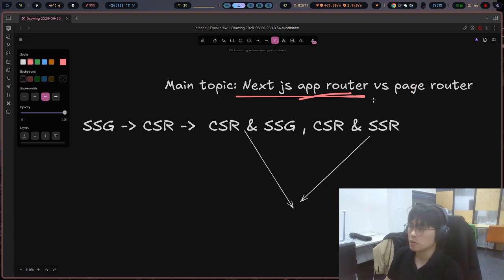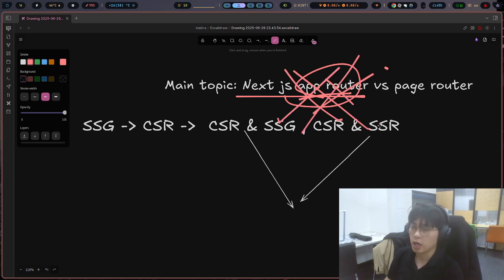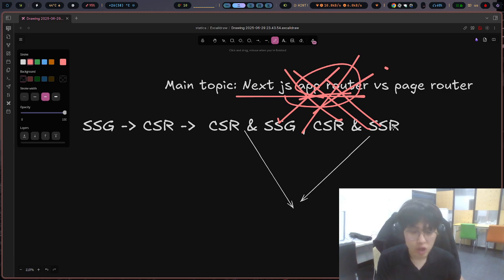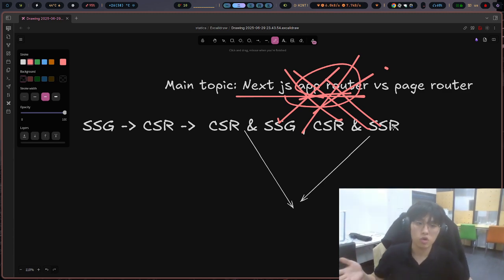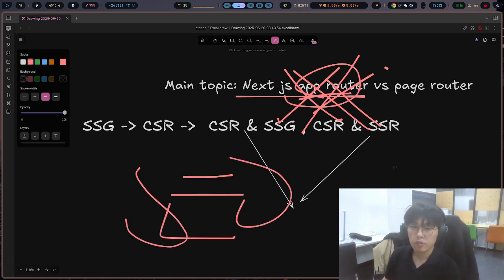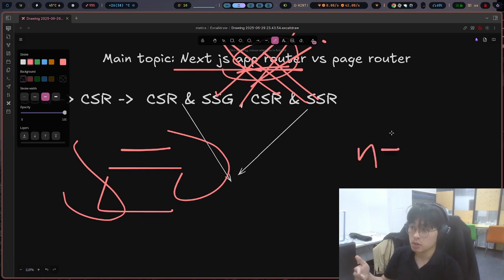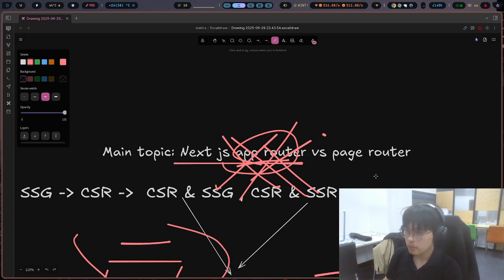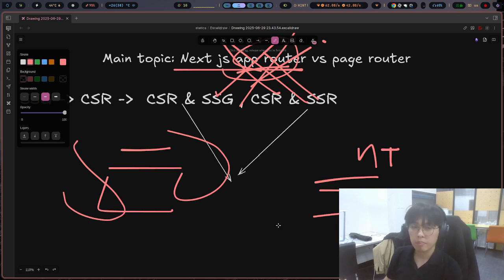But my general concern is that I already use app router because I really don't know what page router does. When I found out that the app router is really very bad for company-based production. Why? Because everything happens under the hood, which means something could be wrong under the hood, but I can't really track it. For example, if I try to enhance SEO, I have to see the built HTML and check whether this meta tag is good or not. But the app router doesn't make HTML per page, it just ships bunches of JavaScript. They also do server side rendering, so I don't know what's going on.